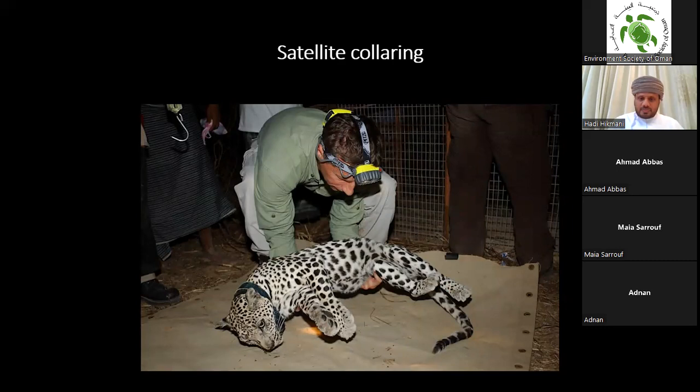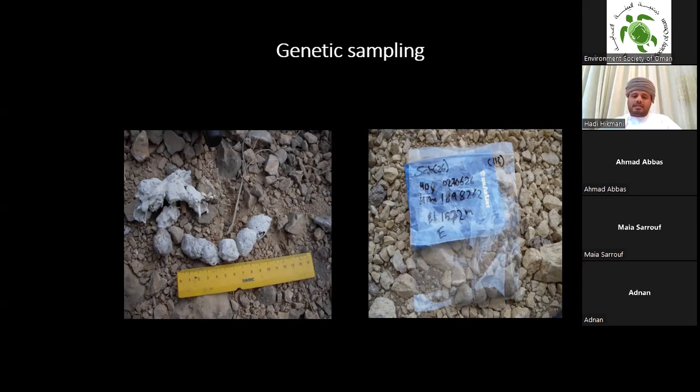As I said, these animals are really difficult to study directly. So we're only using non-invasive and indirect ways to study and document their life and understand their ecology in the Dhofar Mountains. We're also using fecal samples, or scats, left by leopards in the mountains to look at their diet and also to study their genetic diversity, population structure, gene flow, and even the number of leopards. From these small samples, we can gather a lot of information regarding the Arabian leopard.